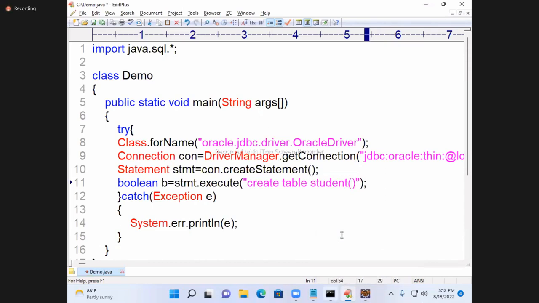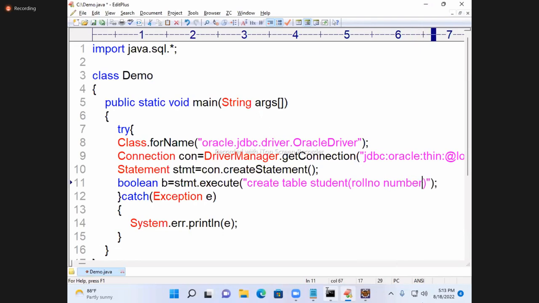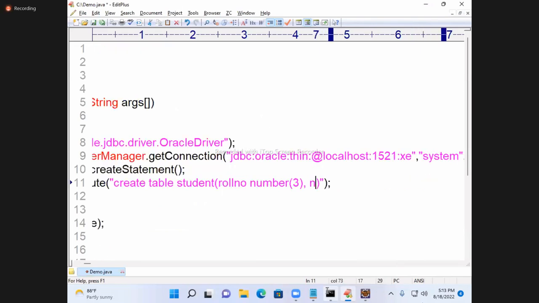Roll number, name, marks. Roll number which type? Number type. Name which type? Marks which type? That is we have to write. Roll number, number type. Name, varchar2 type. Marks, number type.